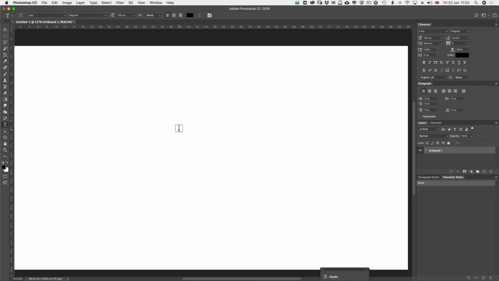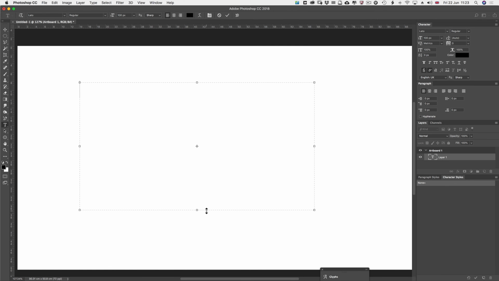Playing around with the type tool at first, you will make mistakes. We all make them. Clicking outside, not selecting, staying selected, or being inside the type on the screen and then putting in random characters. It is easy to do. We all do it. Right, paragraph text. Right, I'm going to click and open up a box now. So if you click and drag with the type tool, you're creating a bounding box for your paragraph text.